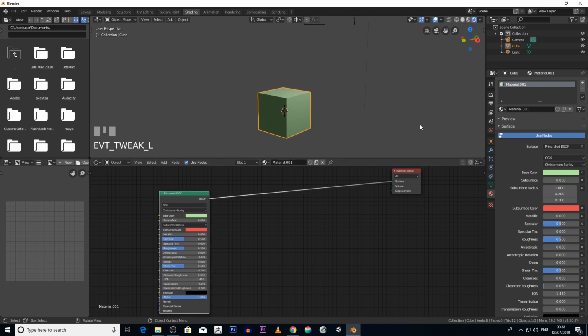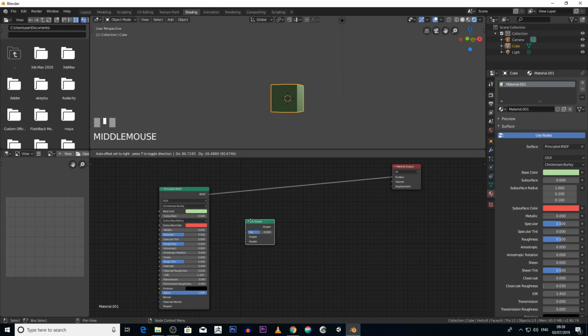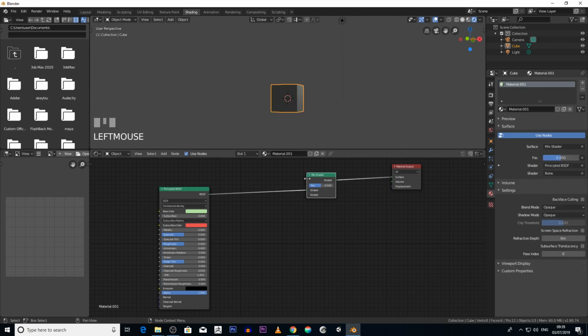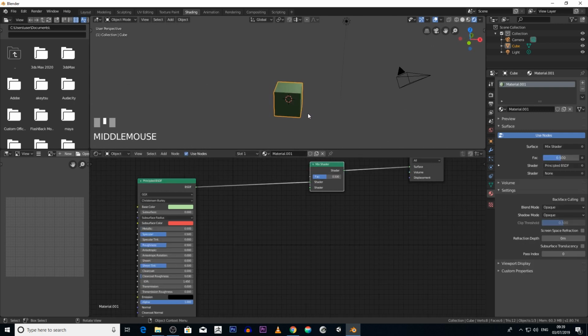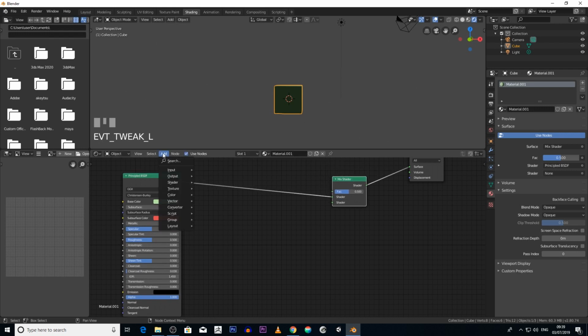So what is the node editor useful for? It's useful for a number of things, for applying volumetrics, mixing shaders. What we're going to do here is show you a mix shader. So if we go Add, Shader, Mix Shader, and then just drag it across here, and now we've got a mix shader in here. Now, say for example, I want an emissive shader mixed with my normal Principled BSDF shader. So if I go Add, Shader, Emission, and then I click on this little dot here and add it to another shader here.